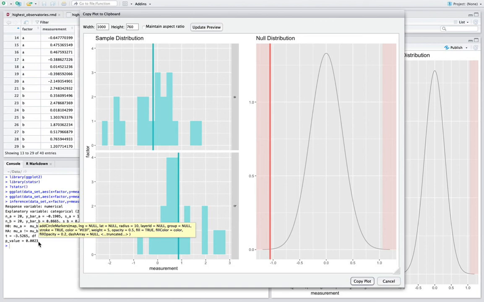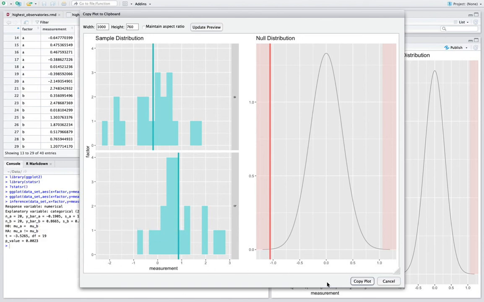So again, it's saying that this observed difference is pretty uncommon if the null hypothesis is true. So we definitely could reject the null hypothesis here and have confidence in the alternative that these two are different.